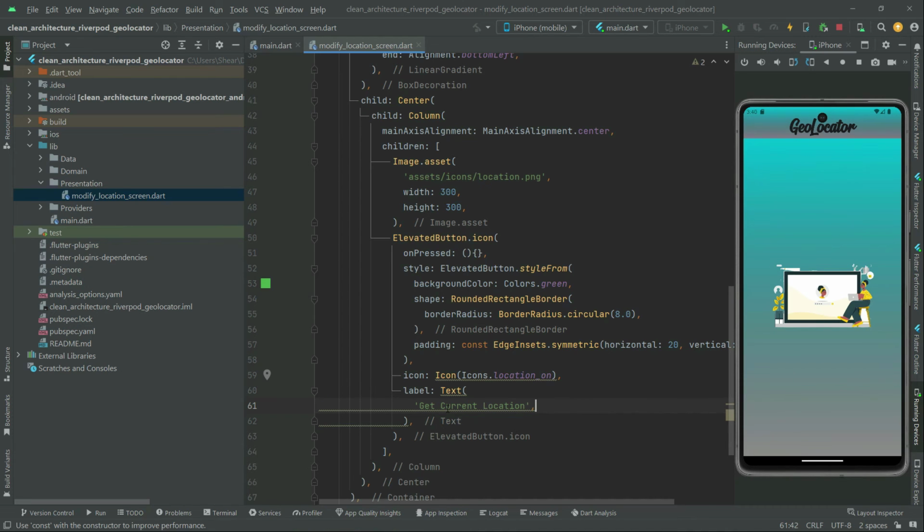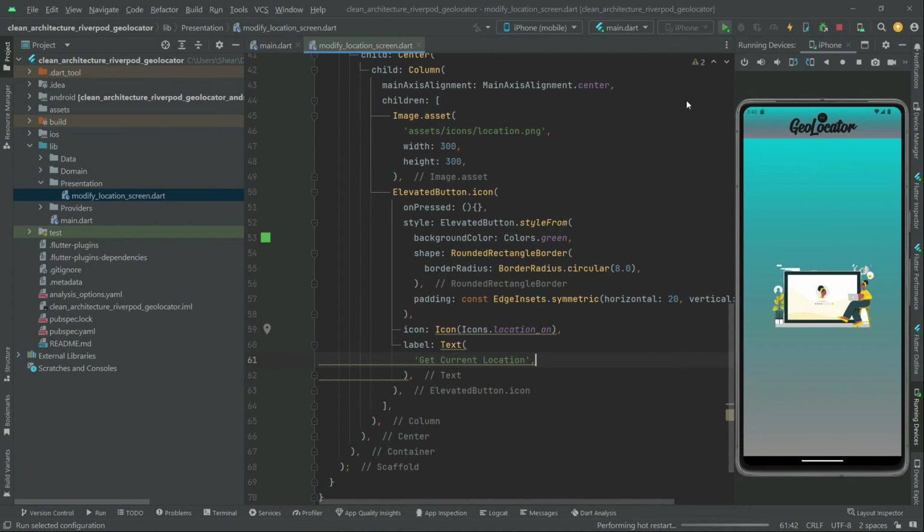So that's it. Now what I'll do, I'll just refresh the app since we made a major change, so we have to just reload it. There we go. You guys can see the Get Current Position elevated button. From now on, if you tap on that, it will do nothing, because in here we just left this onPressed empty. Later on we will implement the logic for that, and it will then get the location.